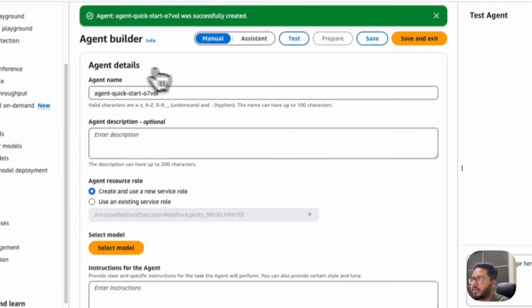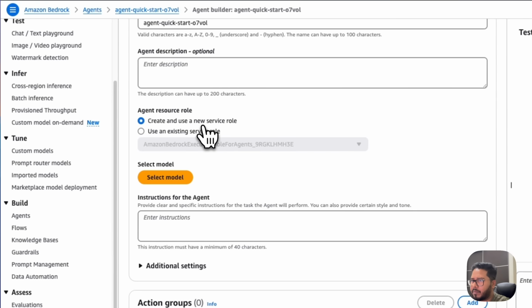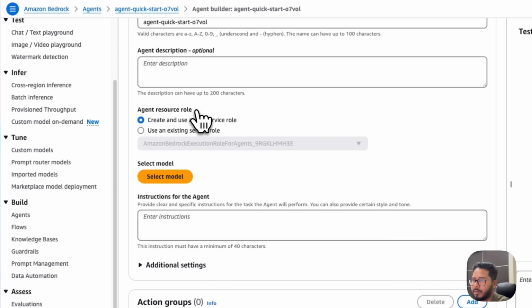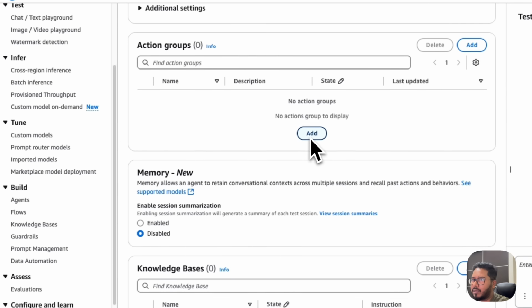On this page, you just need to provide the agent name, description, agent source, and resource role. You can select an existing role, or you can create a new service role. You can select the model from here. You need to provide instruction for the agent, which means you need to provide the prompt for the agent here. And then you can add your action group.